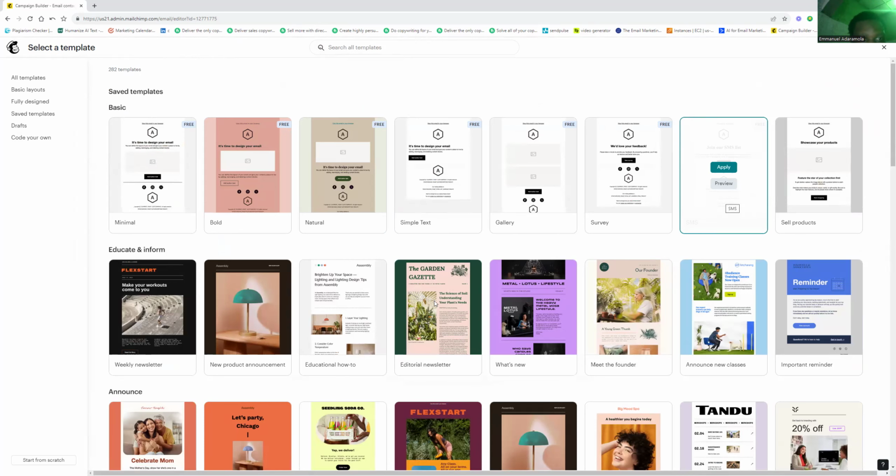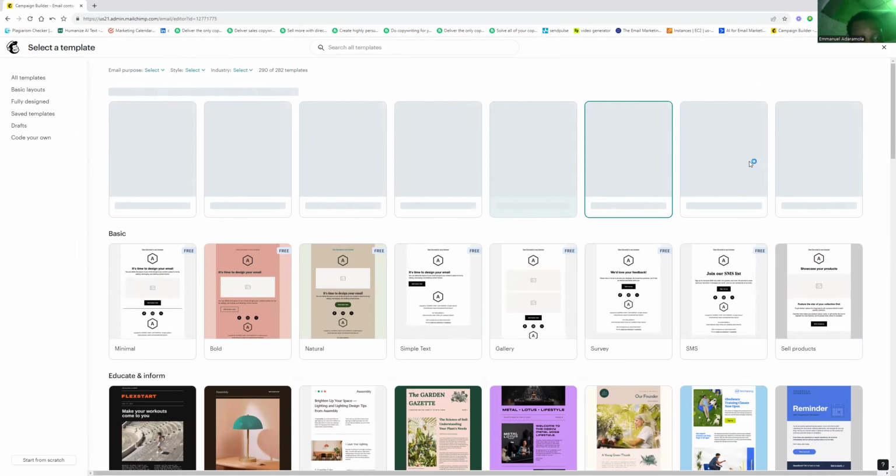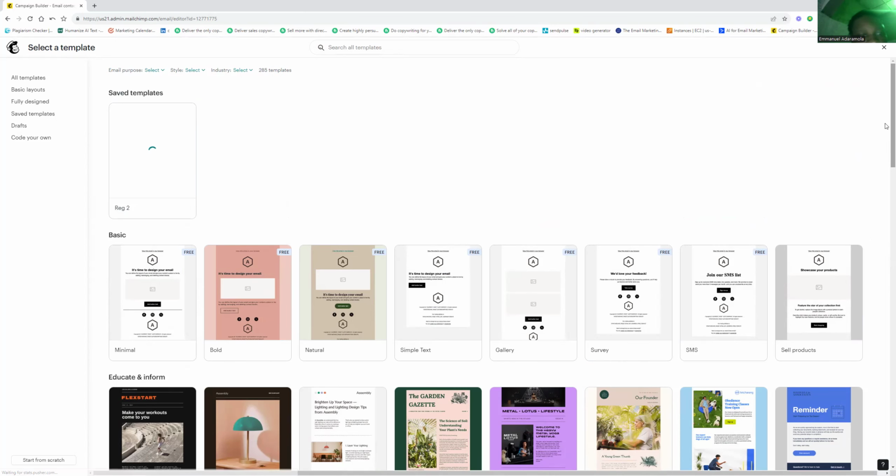So let's see. Can you see it here? So let's just select apply. So you'd have saved it as a template.